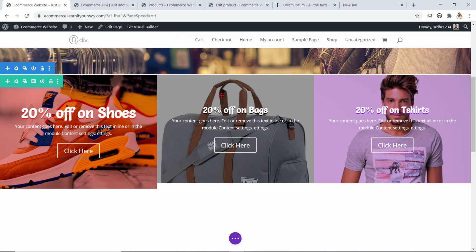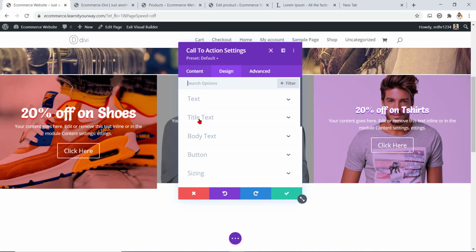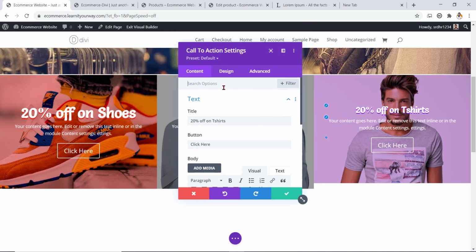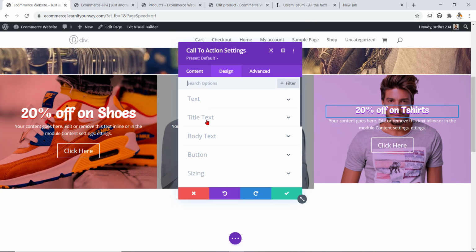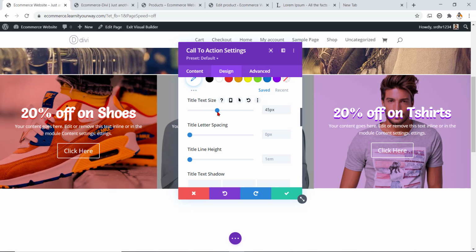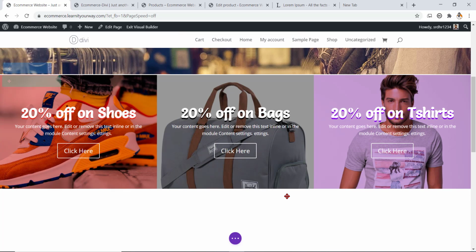It is 47 pixels. So as you see, whenever I'm increasing the text, the box size is increasing. So it will automatically, or we can say dynamically, adjust itself according to the size of the box. So again, go to text. That's why I asked you to remember this particular font size, because we have to keep it the same here also. Then only it will look uniform. Otherwise, there might be slight differences here and there in terms of the size or width of the box. Again, go to title text and keep it 47 pixels, and that's it.